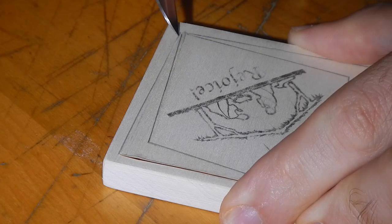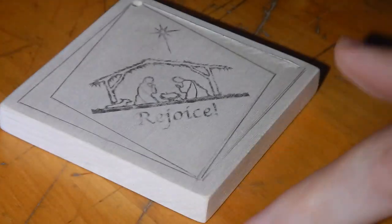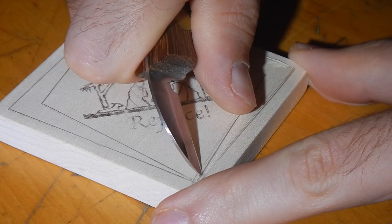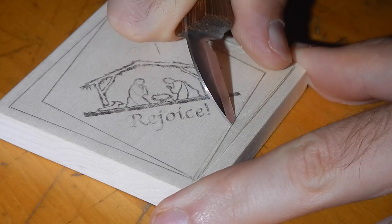In the past when I've done this, this section was stippled, just using a nail to put dots in the wood. So I'm trying something a little bit different here.